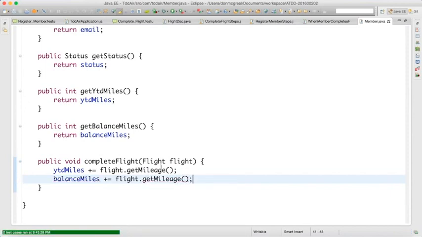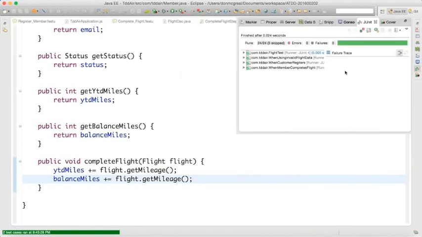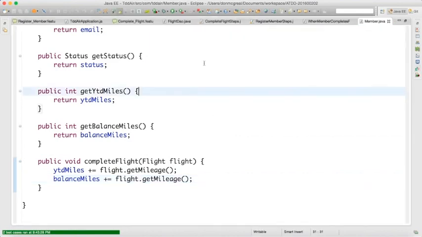Now, you'll notice that since I'm using a test runner, a continuous testing tool called Infinitest, right down here it went green the moment I did that. And I'll show you if I ran it just the other way. Now I've got all my tests passing. I'm in a green state. So this should accumulate miles is now working.